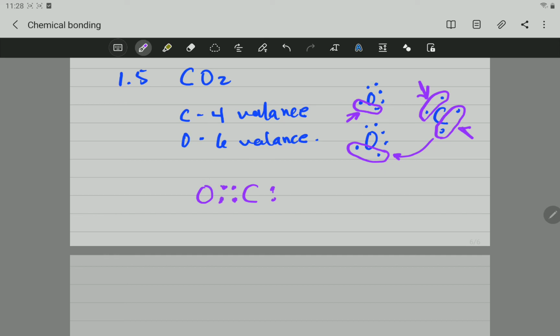Now these 2 unpaired electrons of oxygen will move here. So we have now oxygen with the 2 unpaired electrons. Now the rest of the lone pairs for oxygen must be drawn. There's 2, there's the other 2 lone pairs, and obviously the same happens on this side. This one here will move there. So you have oxygen sharing those 4 electrons with carbon, and the lone pairs of the oxygen must be there. This here is the molecule of carbon dioxide.